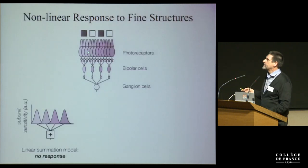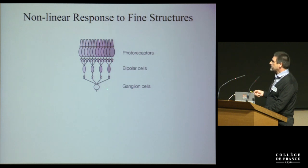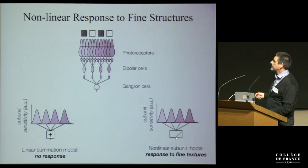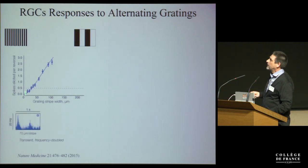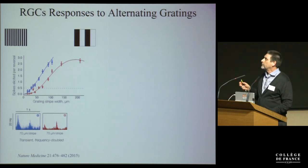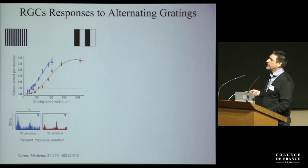If this process of response were linear summation, there would be no response, because all you would see is basically the average brightness on this array. But with nonlinear summation, you see a response. And so this nonlinear summation enables vision with much smaller feature size, the size of a subunit, which is approximately 10 times better than the average receptive field size in rats. In normal vision, all the cells are actually generating second harmonic. They are utilizing this subunit nonlinear summation, and we see the same with prosthetic vision. So it's another benefit of utilizing the retinal network, that we actually have 10 times better resolution, because subunits, at least in rats, are about 10 times smaller than the average receptive fields, about 30 microns versus 240 for the average receptive field. So this is a big benefit if you utilize the retinal network.